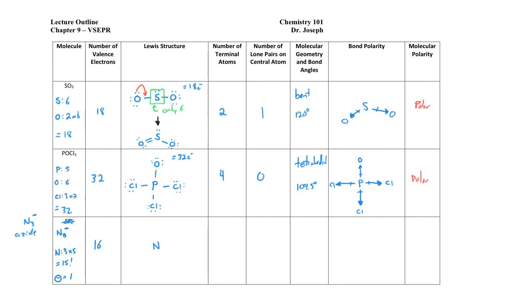Now, of course, all the atoms are nitrogen, so nitrogen is the central atom. And then we're going to connect the other 2 nitrogen atoms to that central nitrogen. Then we're going to complete the octet around the terminal nitrogen, so we get 3 lone pairs around those. Notice that when we do this, we've used all 16 electrons. If we add up the outside, it's 8 on 8, that's 16, but the central nitrogen doesn't have an octet. So it only has 4 electrons around it.